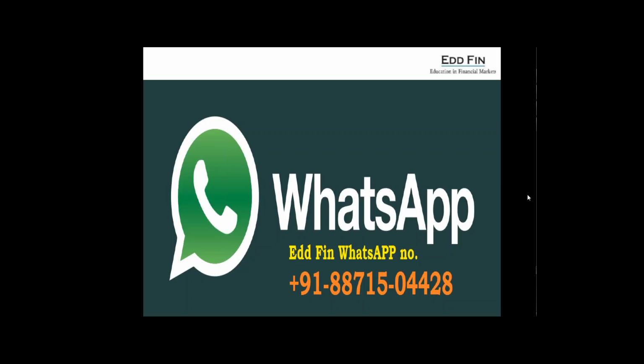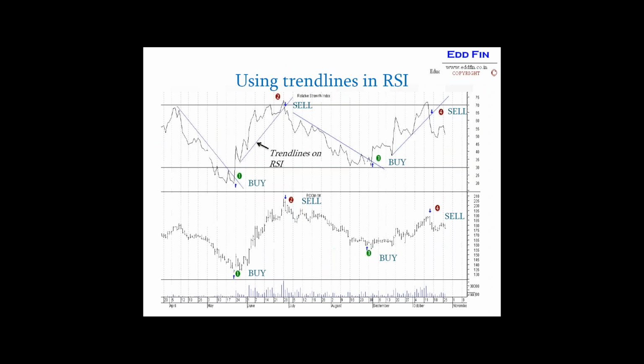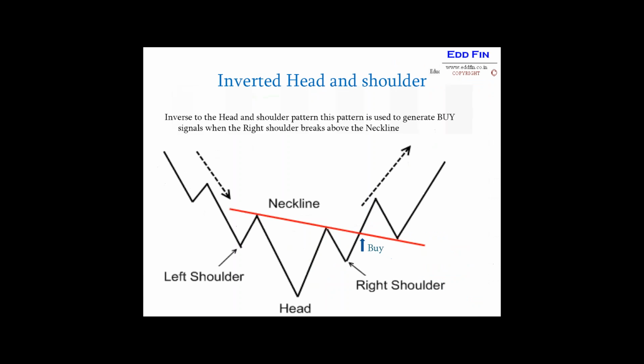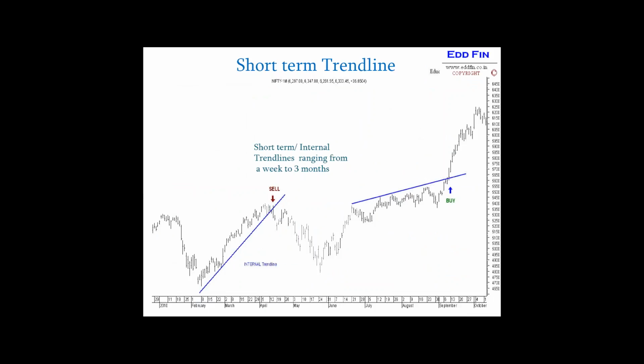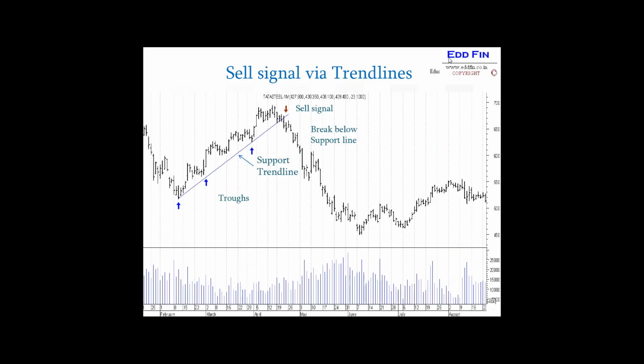Okay, another query is on trendlines. Let me come to the trendline portion again. This is how you can use trendlines in technical analysis. As you can see here, we draw a support and a resistance trendline. The support trendline is drawn by joining the bottoms, or the supports, of a stock, and the resistance trendline is made by joining the resistances of the stock. If the stock breaks below the support trendline, there is a sell signal.